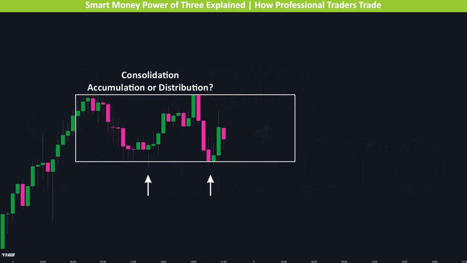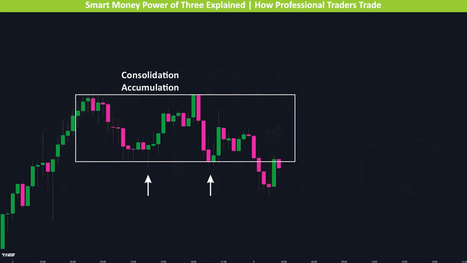Once again, the consolidation itself remains neutral, and we are waiting for a stop-loss hunt and a failed breakout to confirm the manipulation phase. Keep in mind that the higher time frame context is bullish, as discussed earlier. Because of that, we want to see liquidity taken below the equal lows, followed by a push higher. Let us see how price reacts.